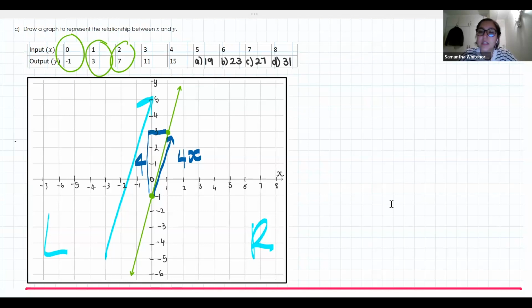Spongile, will x always be 0? It can change. It doesn't necessarily have to be 0. You'll see later on in grade 9 and grade 10 and 11 and 12, where x is equal to 0, it is quite an important point on our graph. So generally we do have somewhere x equals 0, but it doesn't have to be. No, you can actually use any input that you want to draw a graph.